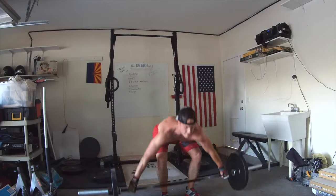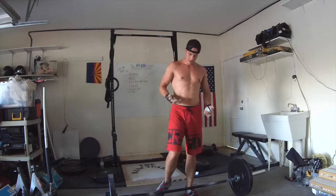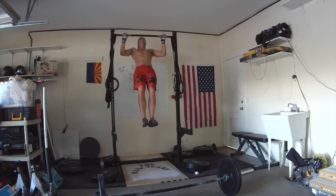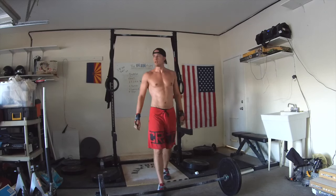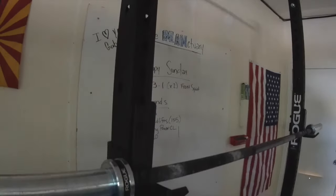I wanted to review some of the Rogue equipment that I picked up after my wife and I had our first child. I recently became a CrossFit level one coach, and I train about 4 or 5 days a week at least. I've been doing CrossFit for about 2.5 years, and I needed some way to keep up the volume that I had become used to. I knew that for convenience's sake, I needed to have something in my garage. So I shopped around a lot.